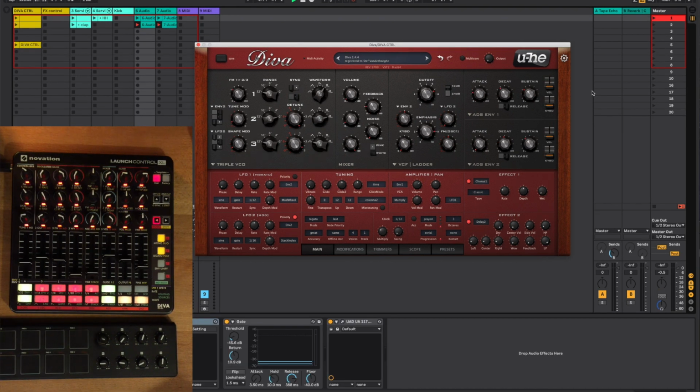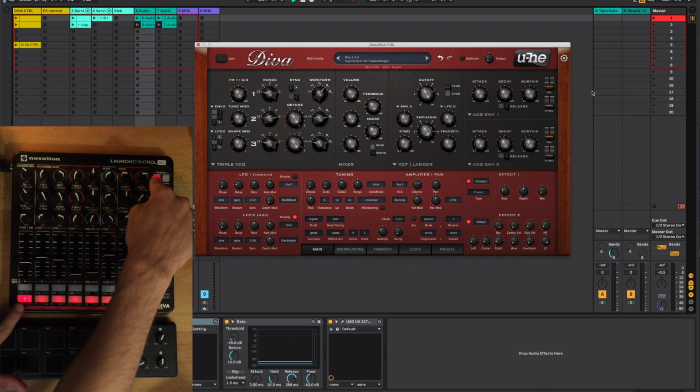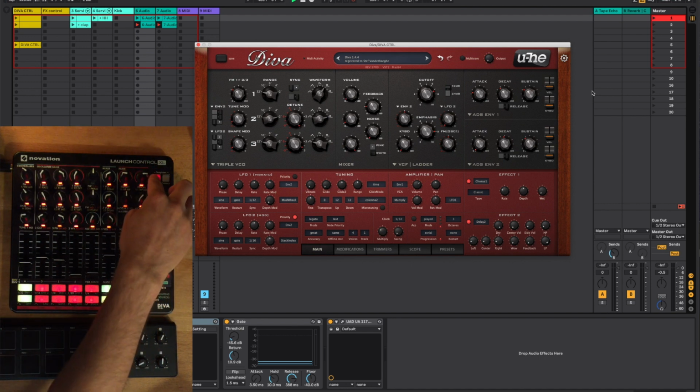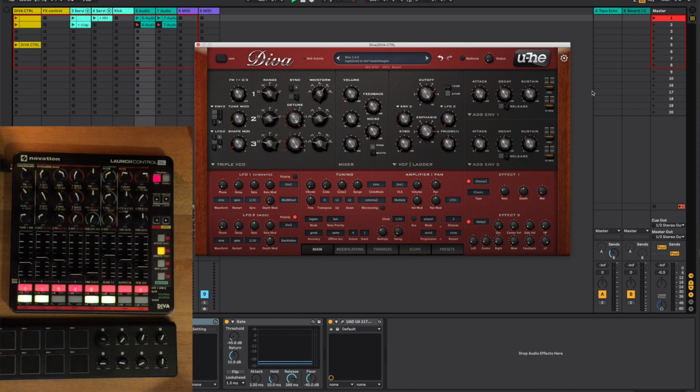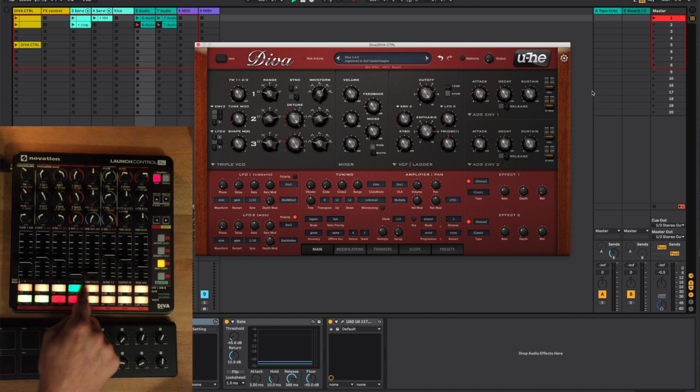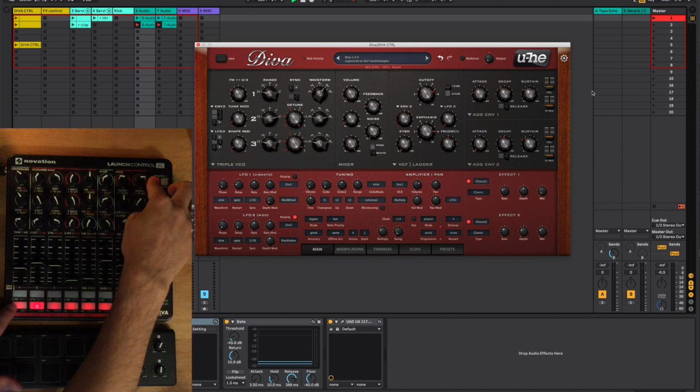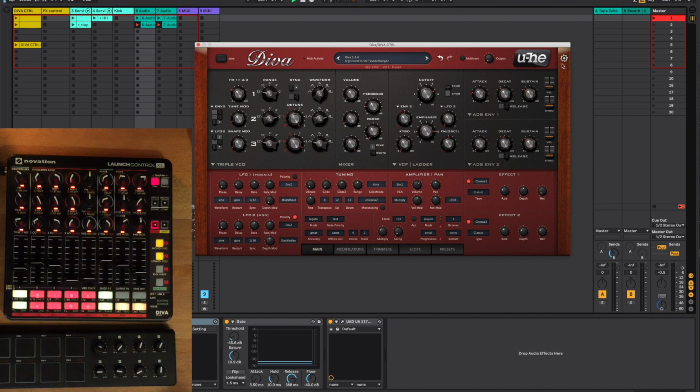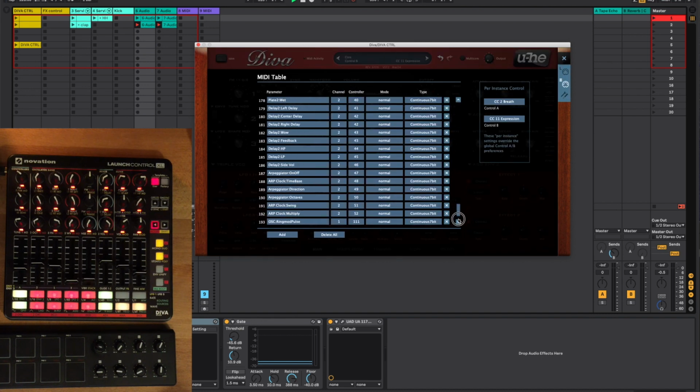Also new for DIVA Control is that you can now select the FX and ARP settings on your Launch Control XL. So user preset 1 controls all the SYN functions, and user preset 2 on your Launch Control contains all the FX and ARP functions. You can select different effects here and here for the 2 effect blocks. You can select the ARP settings here. So these control the clock settings, the modes, the octaves, on or off, or even swing. Because the FX and ARP settings are now also being controlled by DIVA Control, there are now over 190 features available on your Launch Control XL.